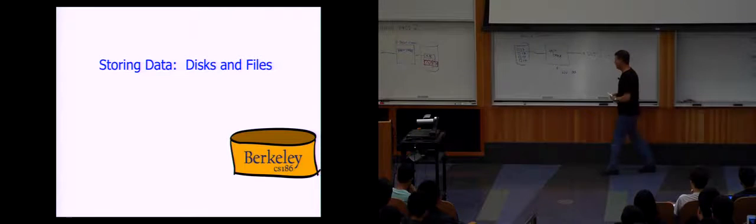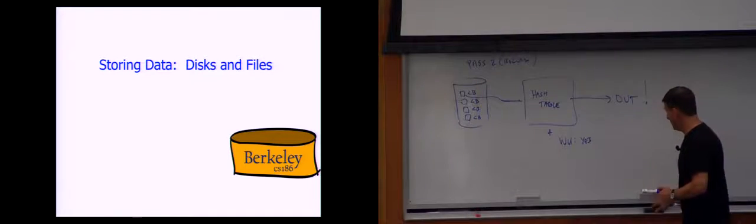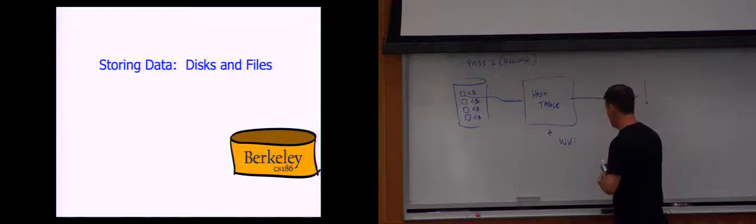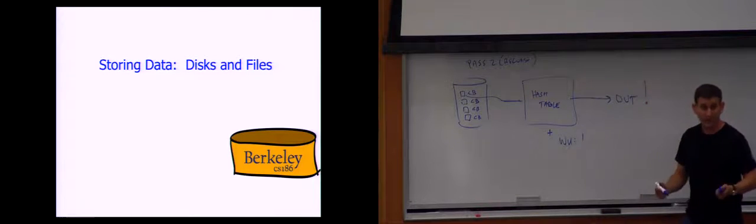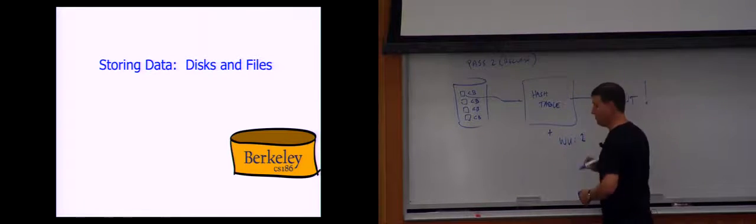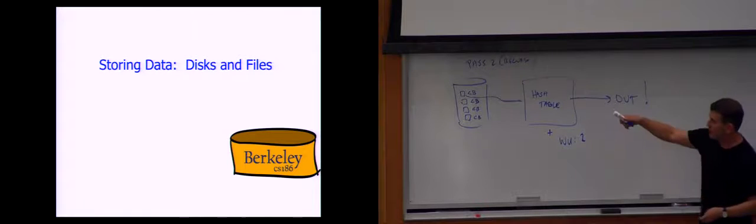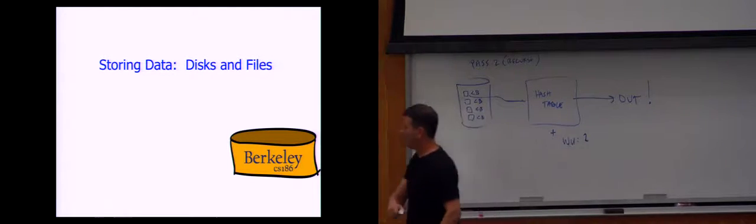Now, if we were doing aggregation, if we were counting the Wus, then the first time I saw one, I'd insert it into the hash table with 1. And the next time I saw one, I would increment. So that would be for select count distinct last name from students.